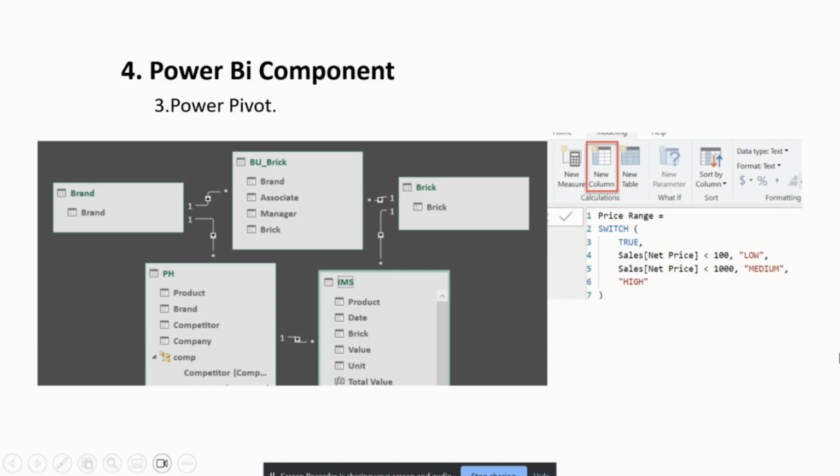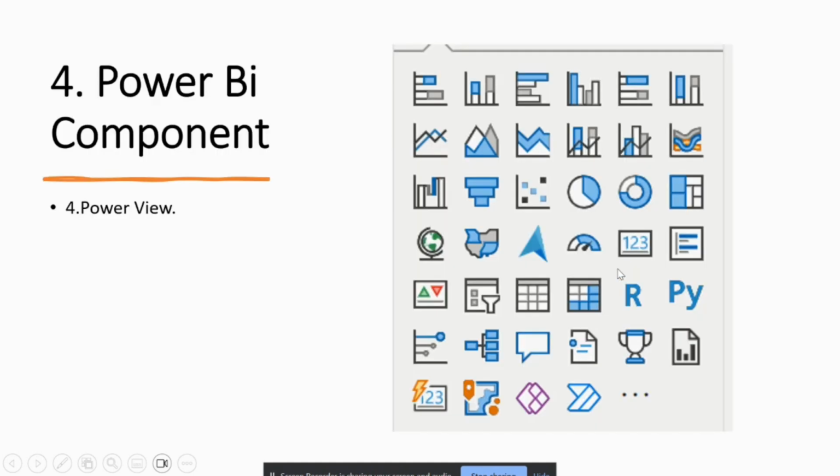Whatever formulas we write in Power BI, that is called DAX actually. Next one is Power BI components. All the visualizations available in Power BI are called Power View. With this kind of visualization, we can develop multiple and very interesting visualizations with respect to the data.